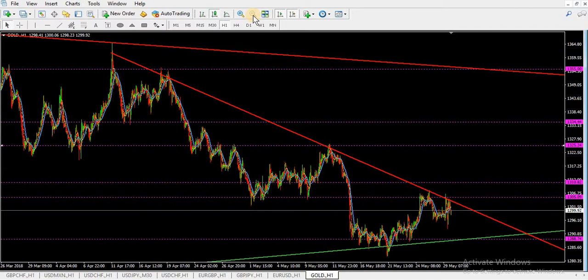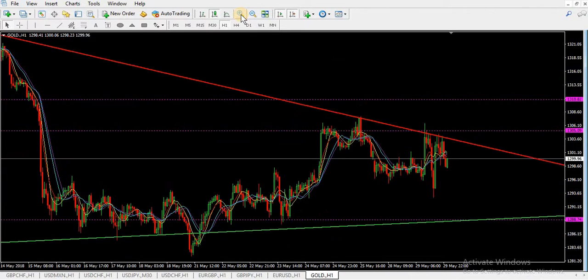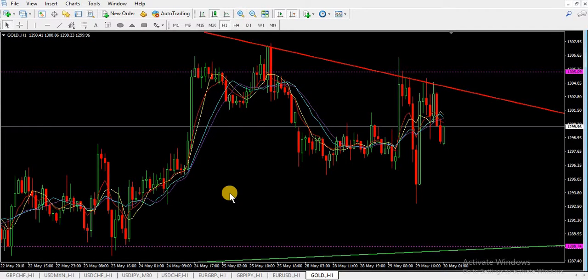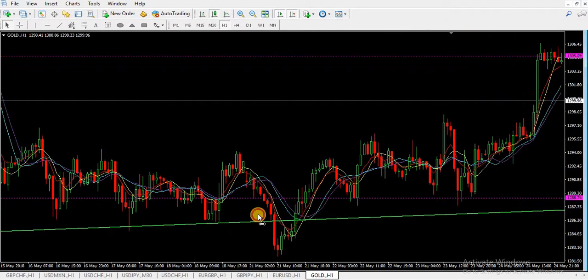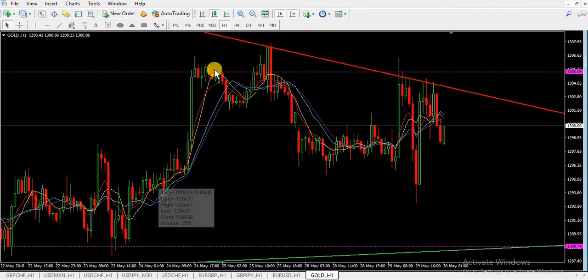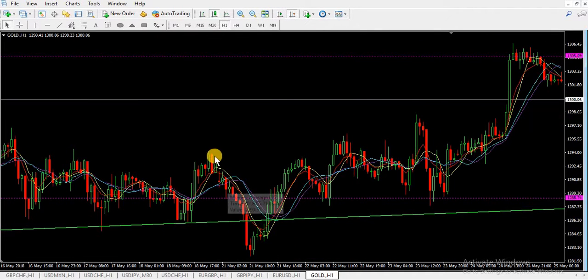So now that I got the moving averages on, I'm gonna show you what I call the crab claw. Basically how this works is that you wait for all the averages to cross. As you can see here, this is a minor downtrend. Sorry about that. As you can see here, this thing is a consolidation, but this here is a minor downtrend.